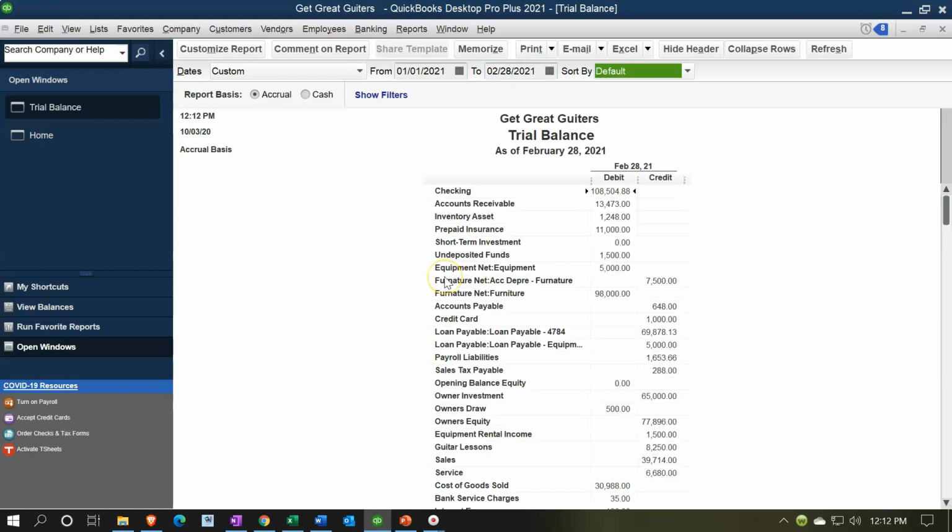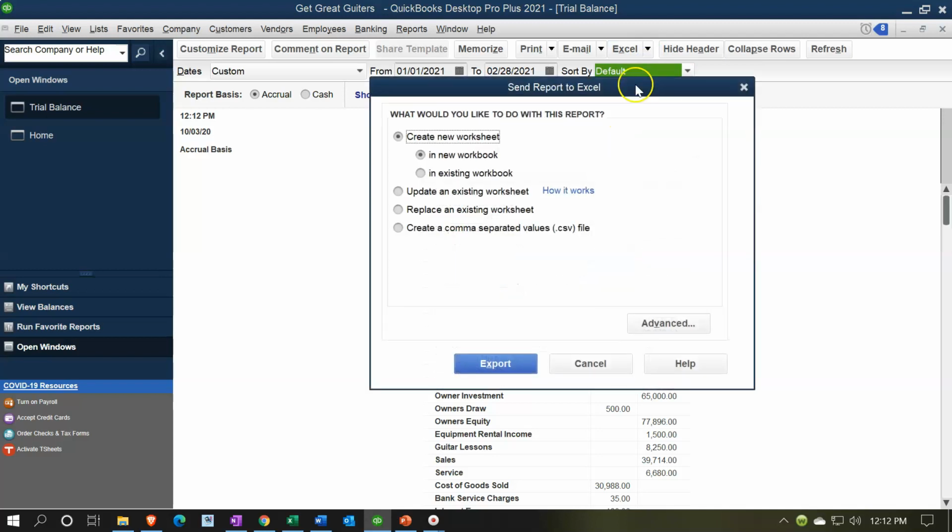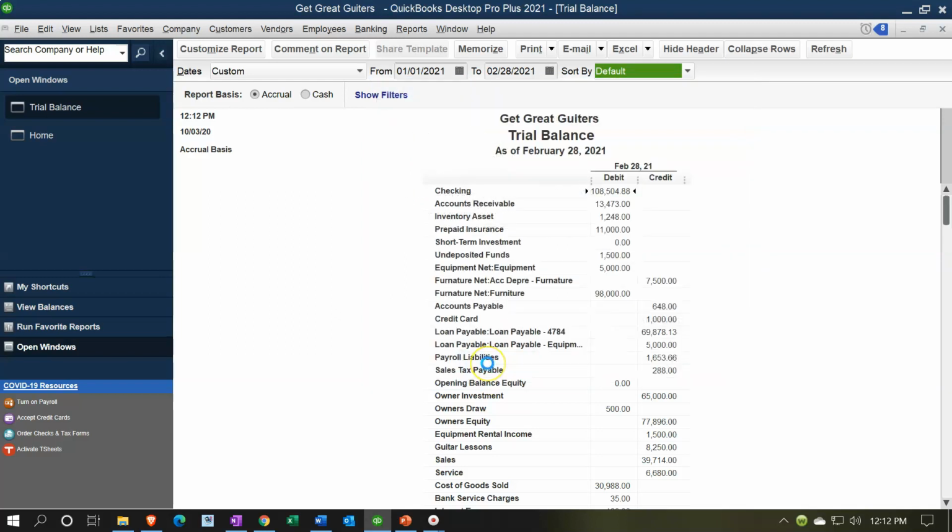Here's going to be our trial balance. This is just our starting point. I'm just going to export this to Excel and then we'll modify it within Excel. So I'm going to say, all right, let's export this to Excel. I'm going to create a new Excel worksheet and a new Excel workbook by simply exporting it. It's going to be in a new workbook as well. That is correct. So I'm going to say, OK, export, please.